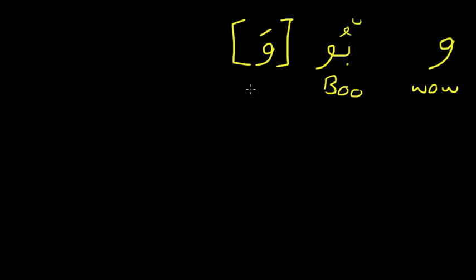If the letter before it has this mark, then it's going to make it longer. So this is like a little U. And if the little U is there, this is going to make it a longer U. So this would be like boo. But if it's just by itself, wa, you see this a lot, especially when you're reading Quran. This just means and, usually. Sometimes it means like you're swearing an oath, like wallahi. People say that a lot. Wallahi means by God, like I swear by God.